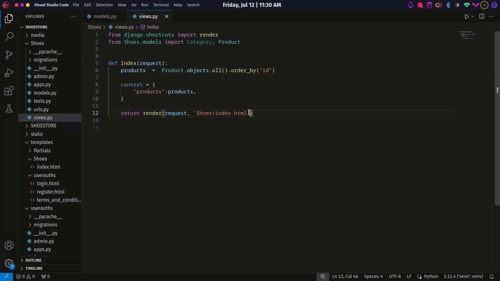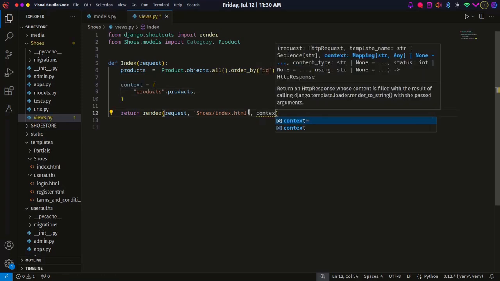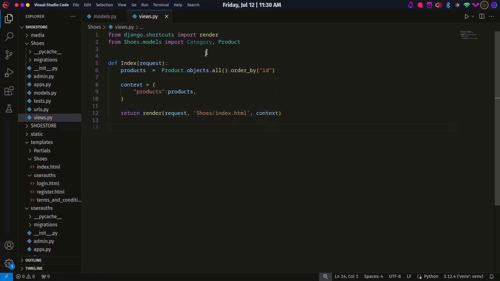It's really simple, nothing big of a deal. Then all I have to pass here is context. Also here, I'm just going to comment this out. I don't need it for now. We want to import the product.